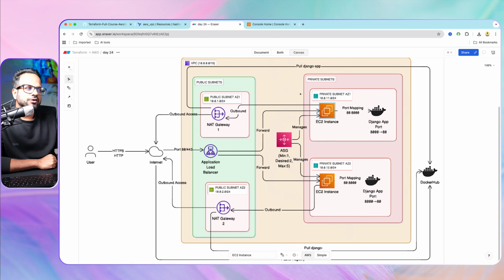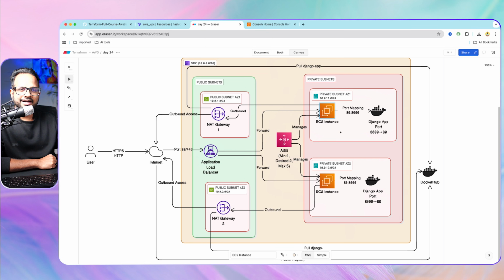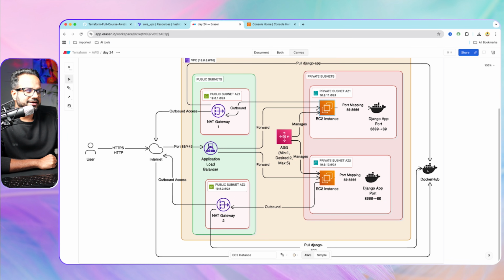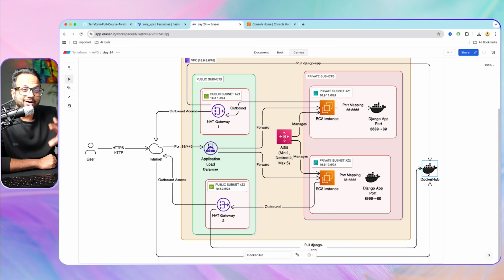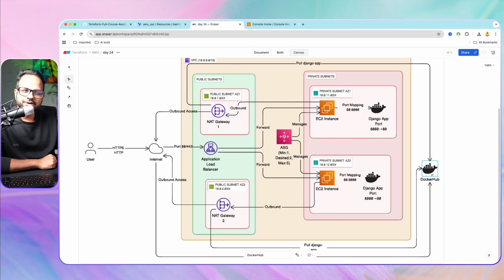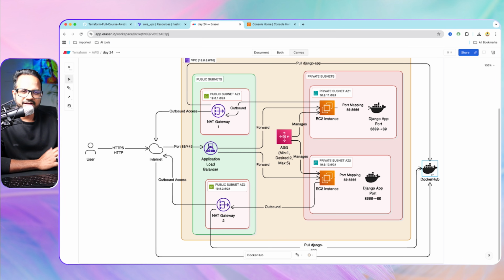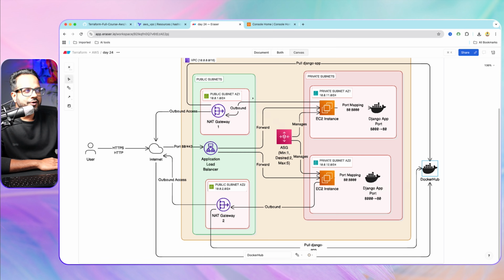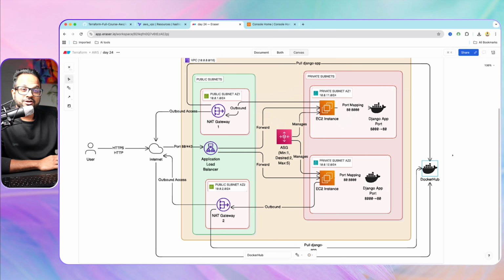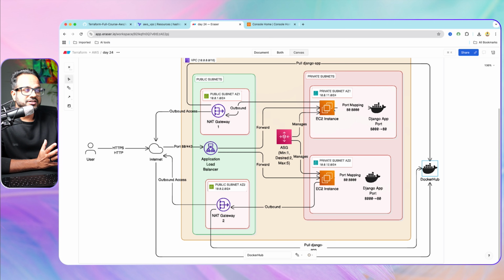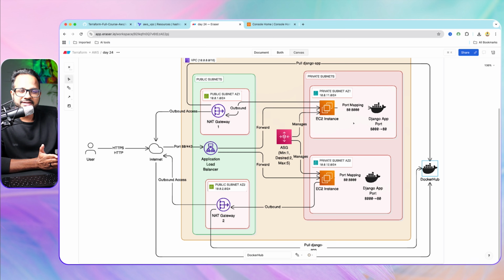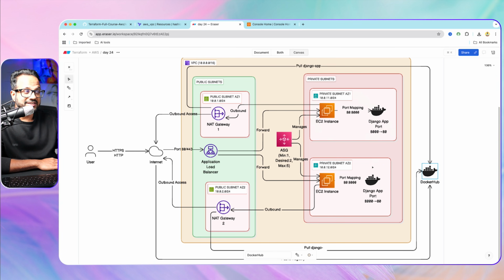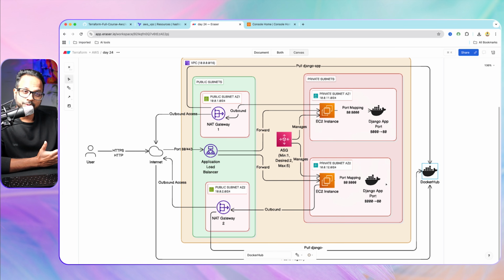Second part of it, now that we have the servers in private subnet, how will they pull the Docker images, right? Our Docker images are, let's say, residing in a Docker Hub registry over here, which is outside the AWS network. Or let's say we are using a third-party Artifactory or Nexus, any other third-party Docker registry. How would we be able to pull the images, or how would we be able to patch these servers for security updates, for vulnerability fixes, and so on, right? So it needs outbound internet access. But because these servers are in private subnet, that means they don't have outbound internet access.